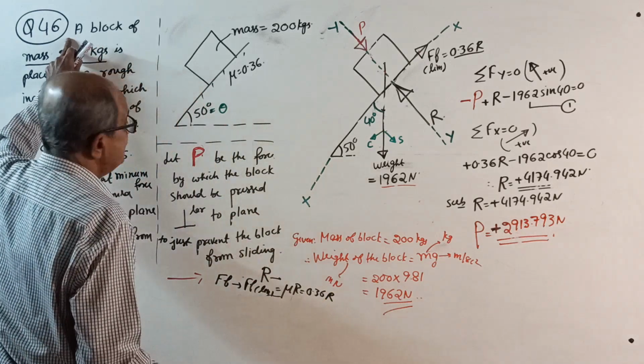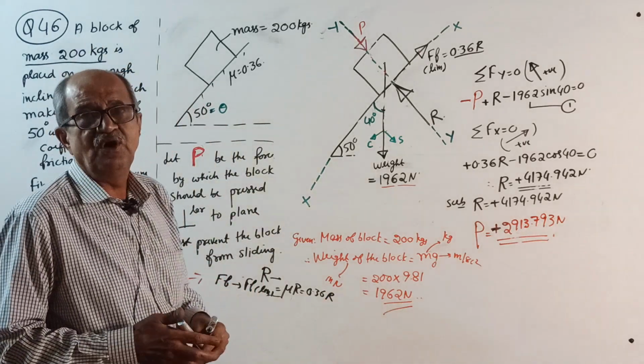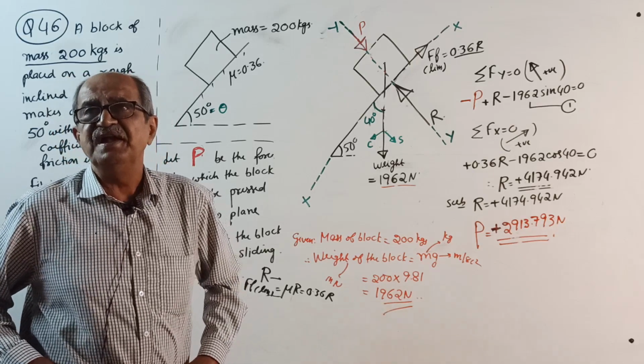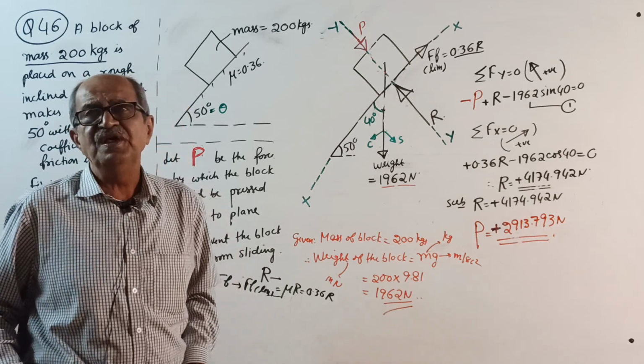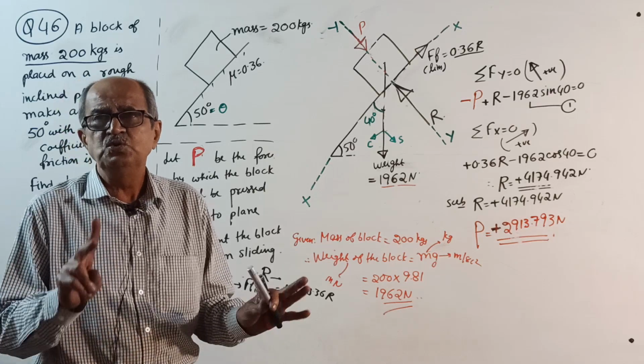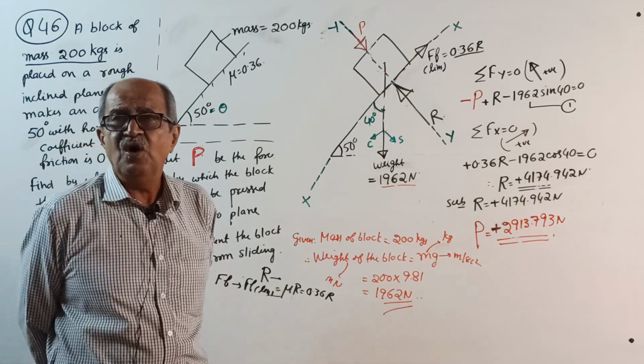Now, question number 46. Today I am not doing many questions because I have little commitment and I am feeling a little tired also. It is very late night now. So I first decided today not possible. Then I decided not to break the sequence. So 2 questions in friction all.